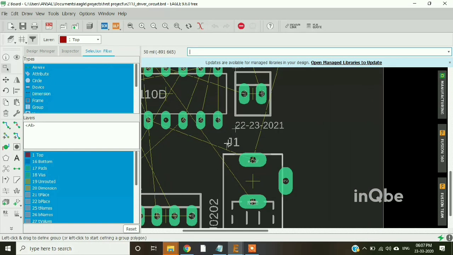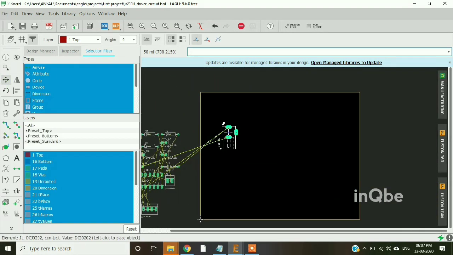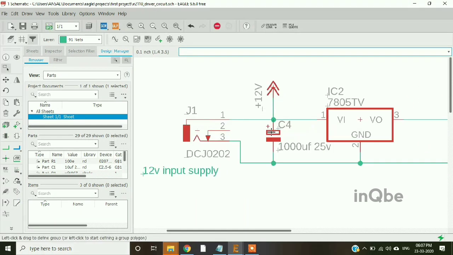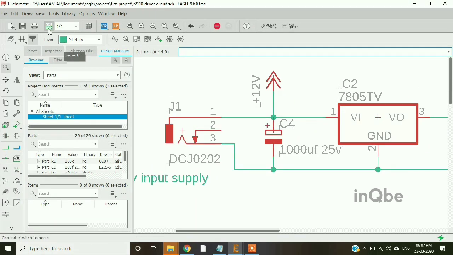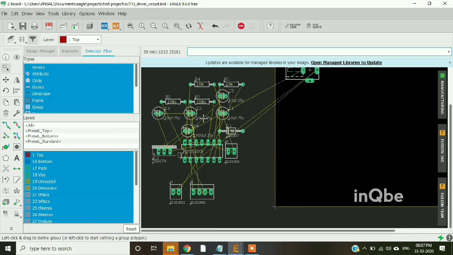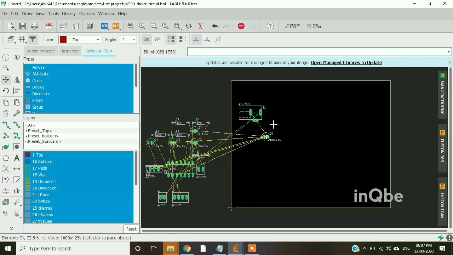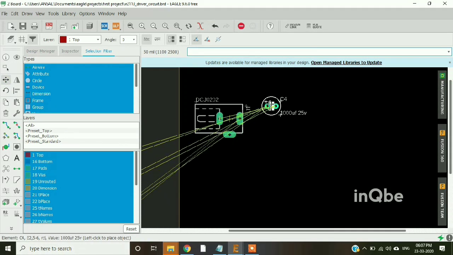Using the move tool, you can move the component. Place the mouse near to the plus sign and you can move it. Now right click on the mouse to rotate the component. Go to schematic and see which is the next component. That is, the component is C4 capacitor. Find out C4 from the bunch of components given. So using the move tool again, place the capacitor next to J1, similar to the schematic entry.